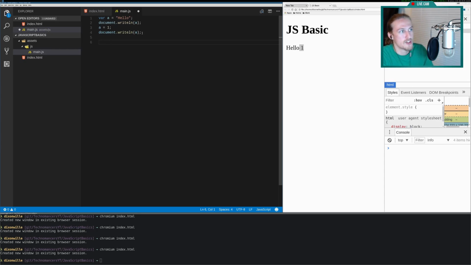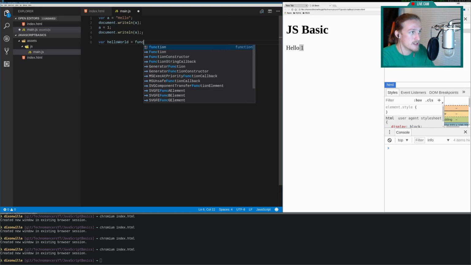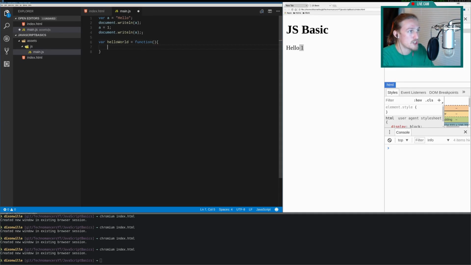Something else it could be used for is that a function is a first class object in JavaScript. So I can have a named variable, let's call it hello world. I mean, that's what everyone uses, and we can set it to a function. And this function, all it's going to do is write the line hello world.